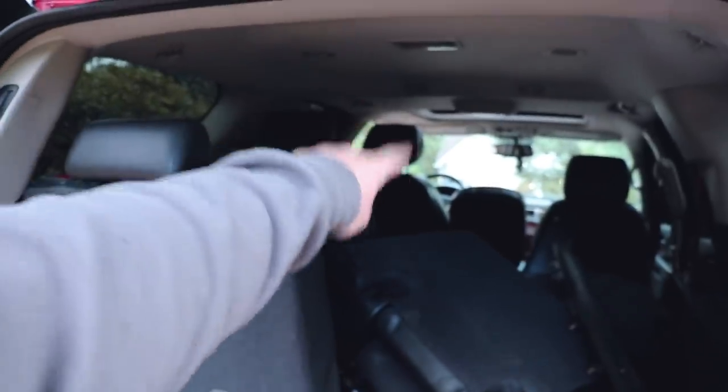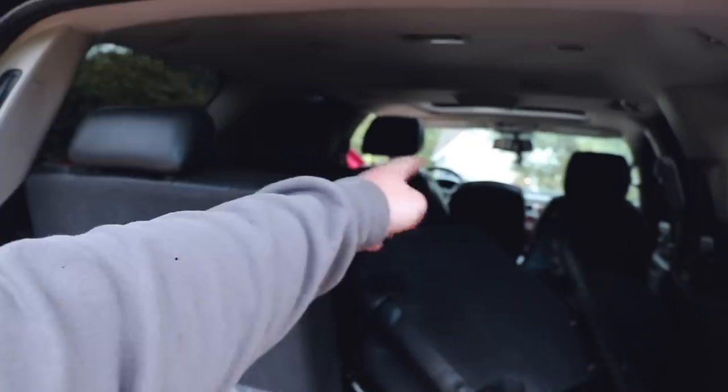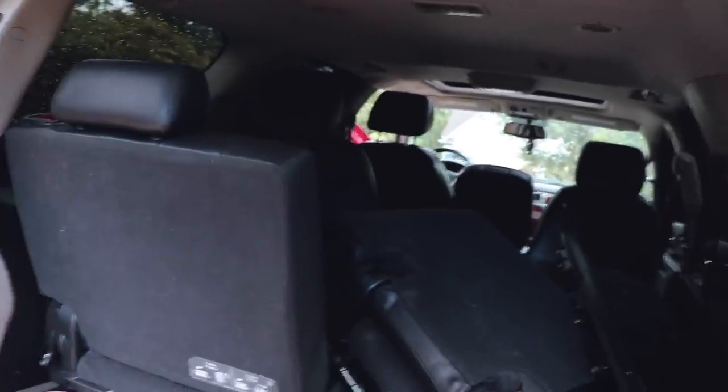I just kind of hooked it in there for you guys just to hear it a little bit. It is tapped into the rear speaker right now. When I finalize it, I'm going to convert the fronts to RCAs, put a little volume control up by the driver, and run a wire all the way back to this. Then we can control the volume from the front. These will get super loud once we connect it to the front speakers — that's for sure.